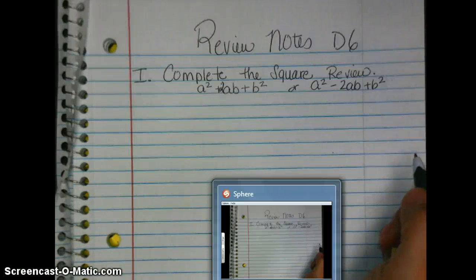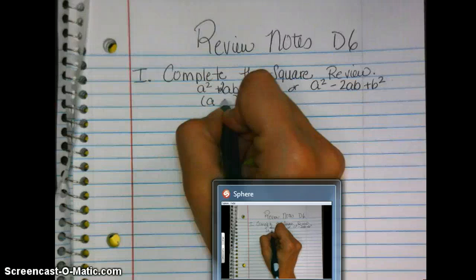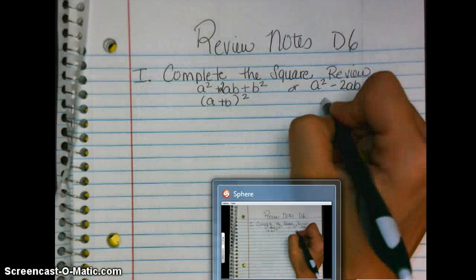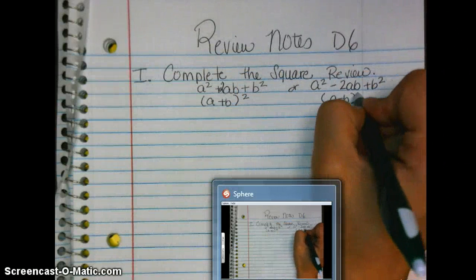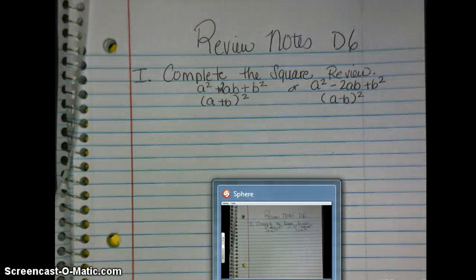The good thing about these perfect square trinomials is that when you factor them, they look like (a plus b) quantity squared, or they look like (a minus b) quantity squared. Of course, not all trinomials are in this form, but we have a process called completing the square where we can have it take on this form if we have a trinomial equation.